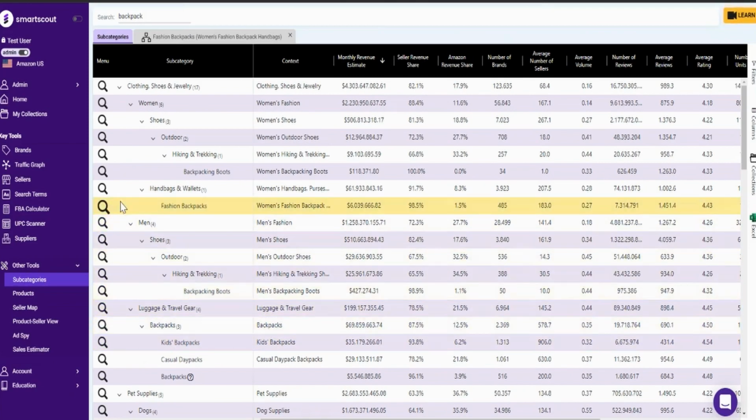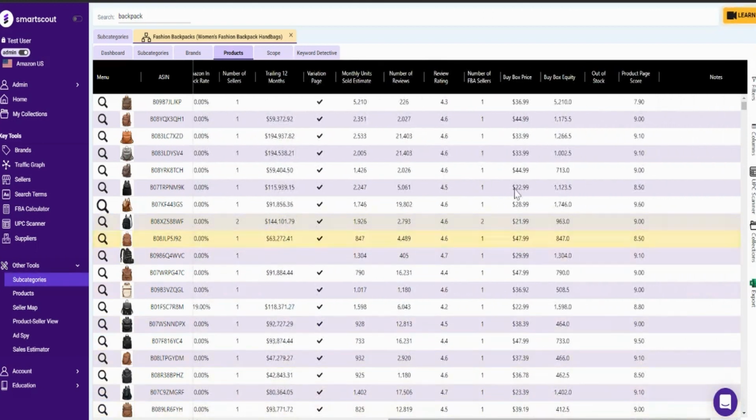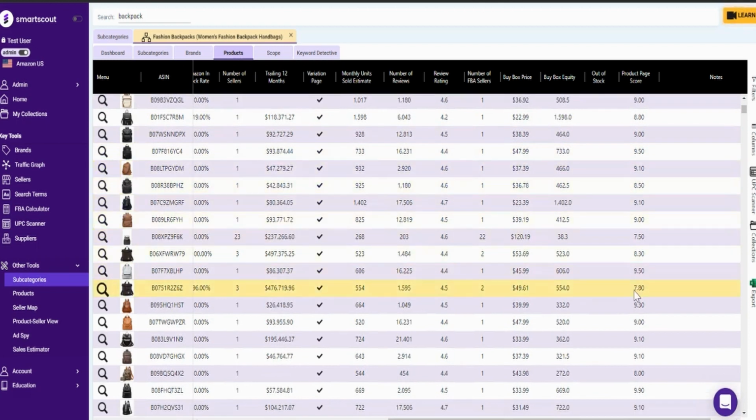Another way to look at a specific subcategory is by its products. If you look over here on the right, you can see that this product has a lot of unit sales, which means that it's in very high demand. It also has a very well optimized product page score. If you scroll down a bit, you can see a product that has a much lower score, which means that the listing isn't put together nearly as well. But you can still see that it sells a decent amount of units every month. What this means is that if you can create something similar to this and optimize the listing just a little bit better, you will be able to capture more of their market share.